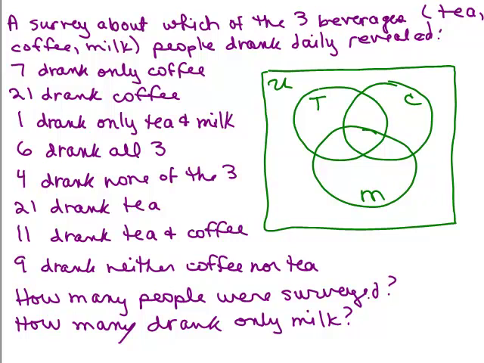So let's see if we can fill in. Seven drank only coffee. All right, so is that just one region here? Here's the coffee region, all four pieces, but where is the piece, the region where they only drank coffee? That would just be this part here. They're not part of the tea or milk, so I could fill that in and I've just used that piece of information.